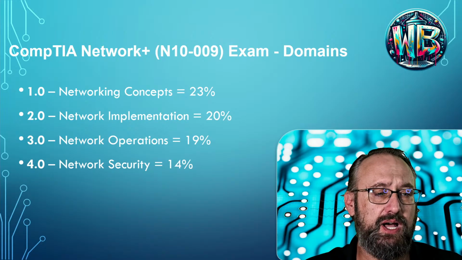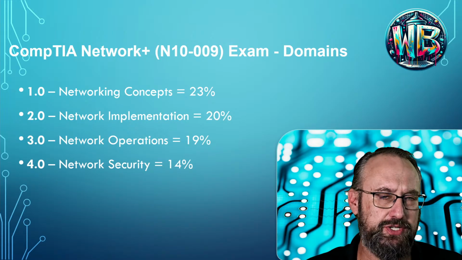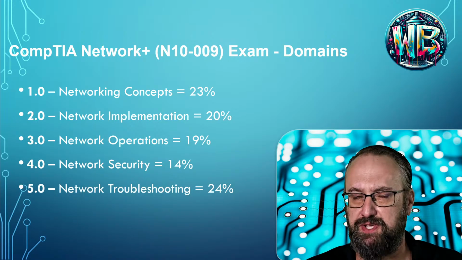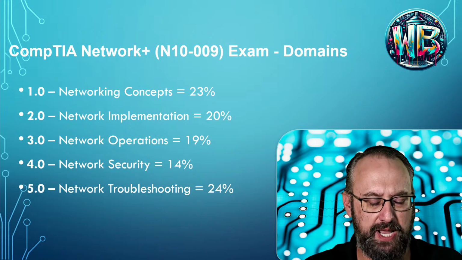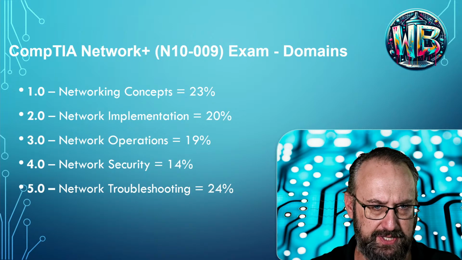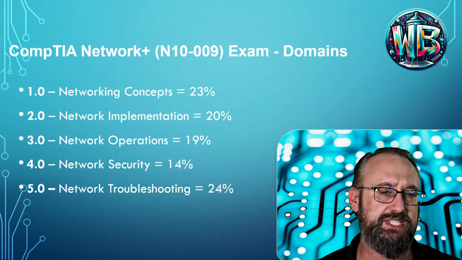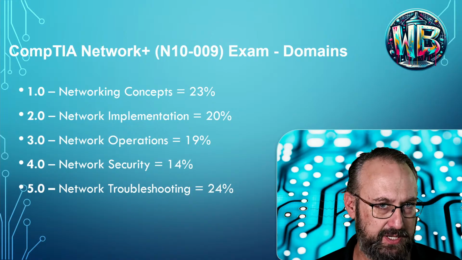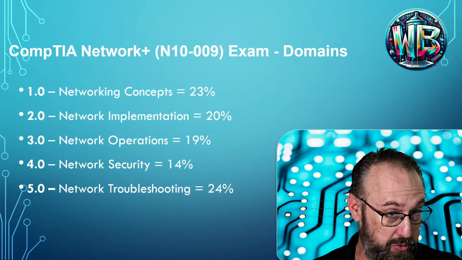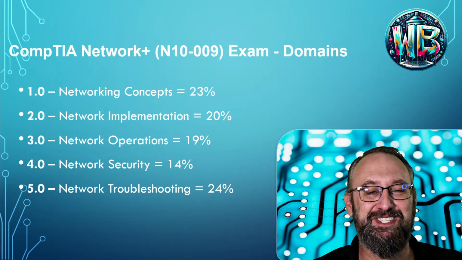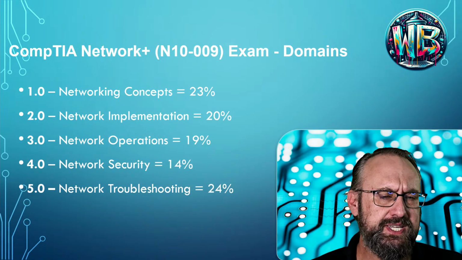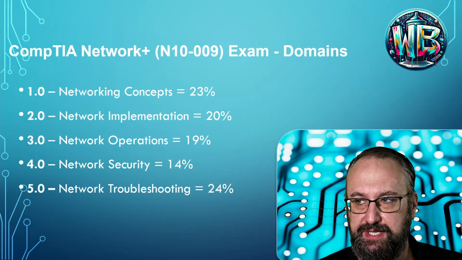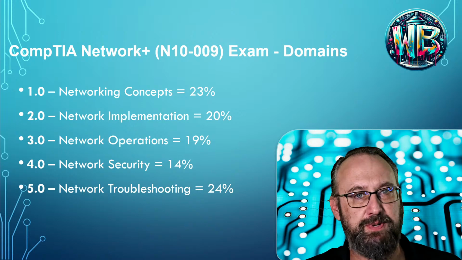When we look at the last domain, 5.0, it has the most weight. Well, not the majority of the overall exam, but the most weight, right? So when we're looking at the exam weights and what they're going to test the majority on, it's going to be domain 1.0, the basic networking concepts, and how you troubleshoot those concepts. So keep that in mind when you are studying for the certification, and it helps you dictate where you can really expedite your studies.